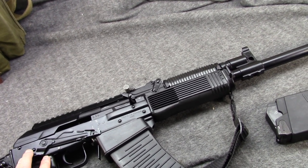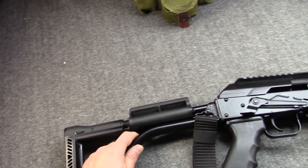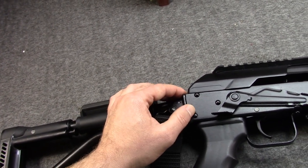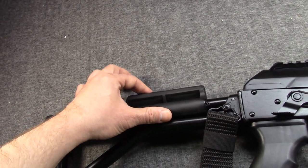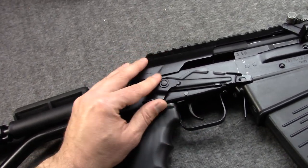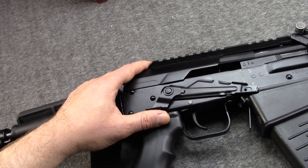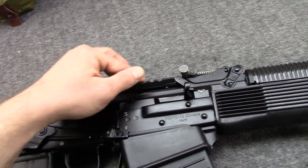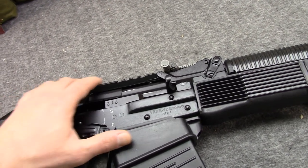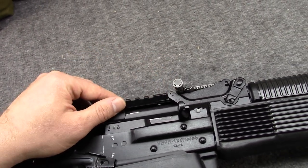So the spring swap is an option. As you can see, this is a very solid tubular steel stock that locks extremely solid with no play. The cheek rest is made of rubber and can rotate. You have a very ergonomic pistol grip, a perfectly acceptable military-type trigger, and an extended AK safety on this side also replicated on the other side. There's a pic rail on top made of polymer, hinged in the front, so it holds reasonable zero — and to be fair it's a shotgun, you're not shooting it at 500 yards. It's plenty stable. You also have RPK-style windage and elevation adjustable rear sights.